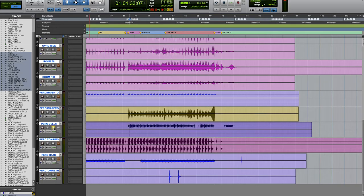If I solo just the bells out — this channel right here — there's no EQ, nothing on it, just straight from the microphone to the interface to the DAW. You can hear they're not super tinny and there's a good amount of body to them, so they stand out but also blend in really well, which is why I ended up buying them.